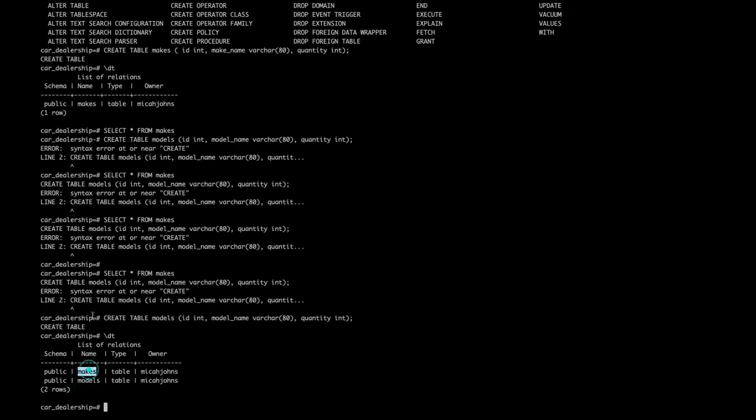So just a little bit of a quick error that you might see whenever you're running this. Make sure that what I did right here is select all from makes, but I did not put the semicolon. So what it did is chain the next command in with that. So that's how you make a database and how you make a couple of tables, and we'll run through some more stuff in the next video.